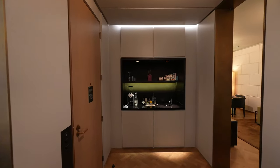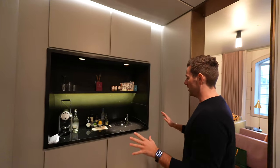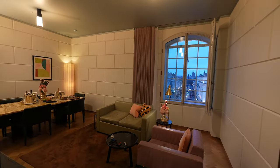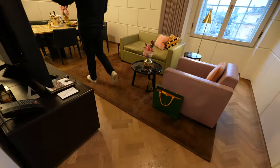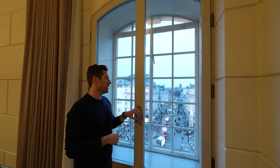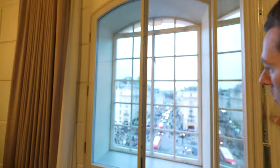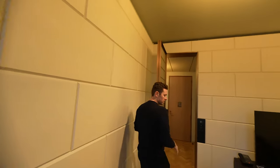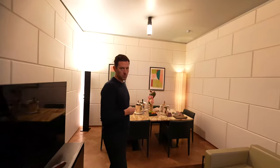Welcome to the Regent Suite at Hotel Cafe Royal. When you enter in, you come into this kind of vestibule area. What's nice is we have a full bar here with a fridge. I really like this black marble of the bar area. And then into here is the first room — this is the living room. I really love the floor detail, it's really beautiful. They have cool brick walls as well. There's a lot of history in this building and it was all restored to be nice and modern. We have a beautiful view right down Regent Street, and these windows are super noise canceling.